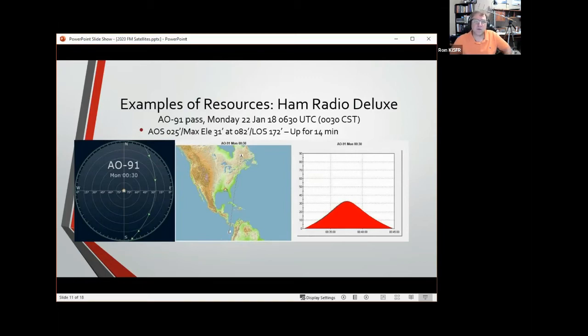While we're on this bullseye chart, you'll see this in a lot of prediction programs. Part of it is pretty straightforward: north, south, east, west. That's direction. So if the satellite is on this green line about here, you know it's at about 45 degrees. However, these circles here, that's not a distance from you. It's actually the elevation. You'll notice that you have degree markers here: 0, 15, 30, 45, 60, 75, and then there's the center bullseye.